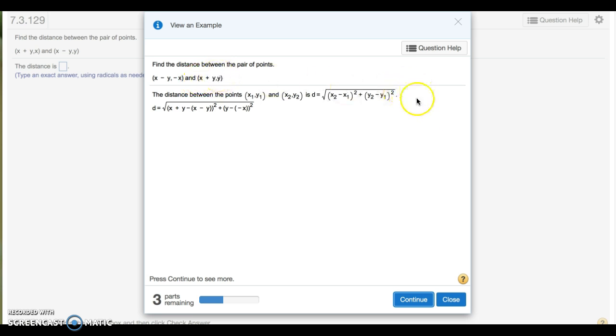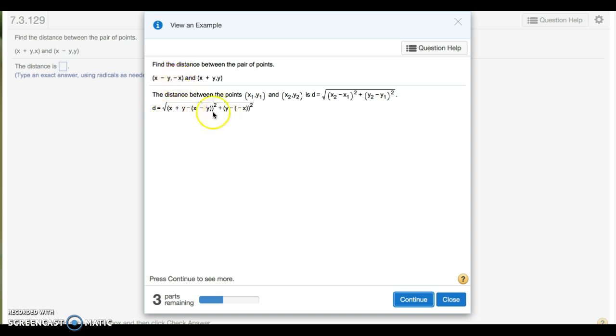So you can write on the side, if you want, in your notebook while you're solving this, that x1 equals x minus y. It might be a little bit confusing because the terms that are used are the same, but this is how you treat it. And y1 is simply minus x.